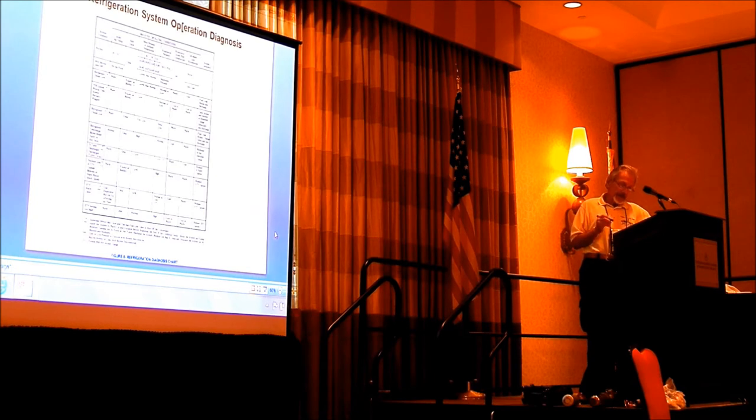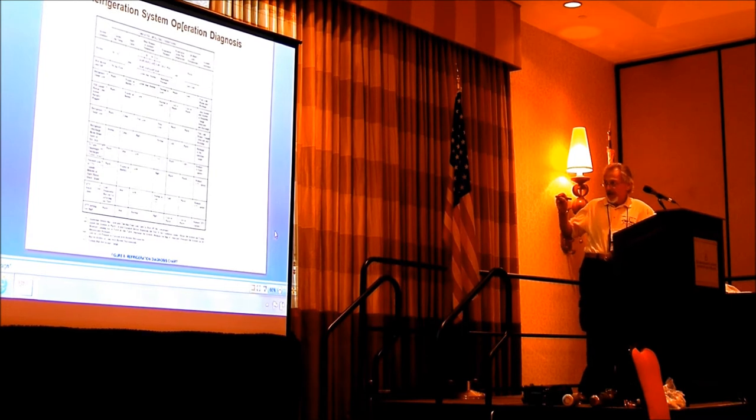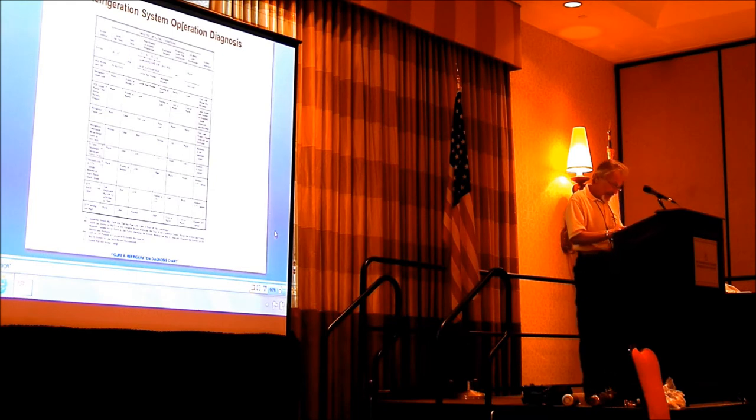Again, typically the way to utilize these is to go back into the body of the test, find the conditions where your system's operating, and then work your way to the left to see what they're indicating the problem is. If everything along the line complies with the way your system is operating, this would indicate the problem, and that's the solution.